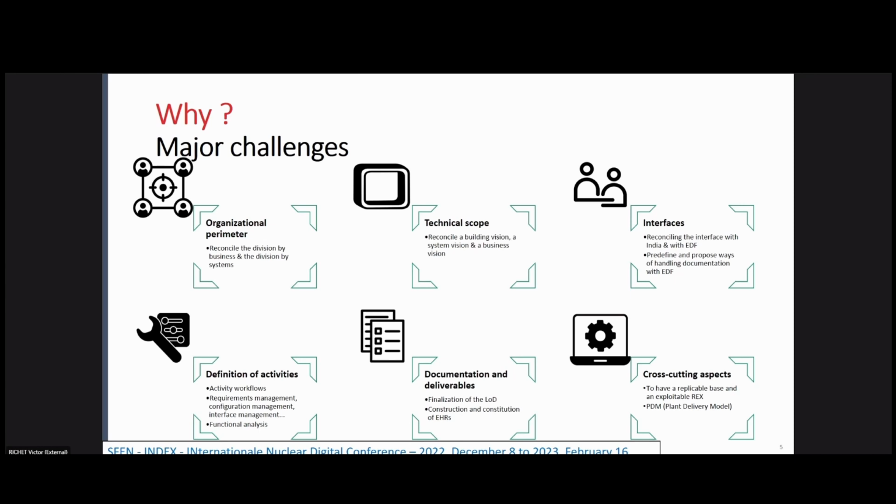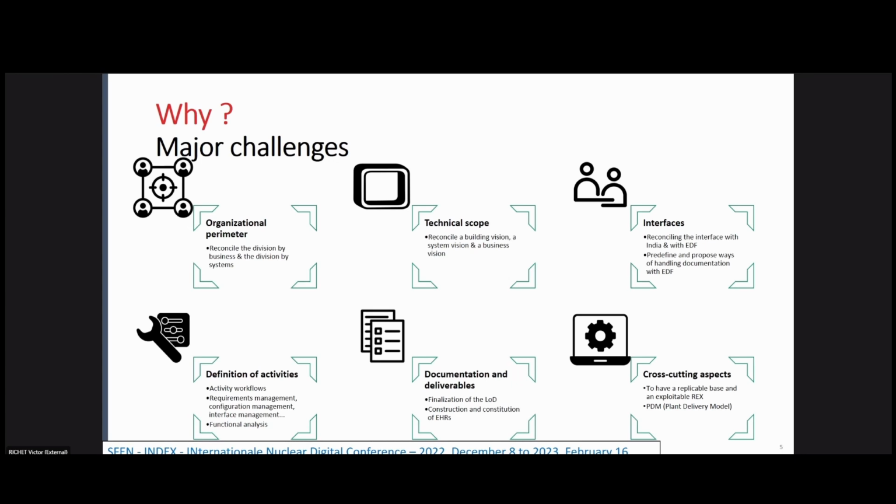Of course, when we say org chart and role and responsibility, you have to put in front of the roles and in front of the responsibility the relevant technical scope to ensure that, once again, we are in an exclusive and exhaustive approach. All perimeters are covered and no two entities are covering the same perimeters.